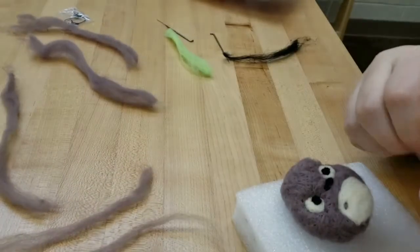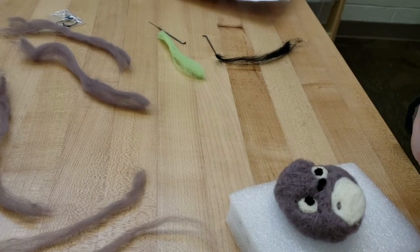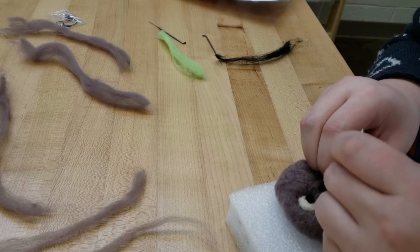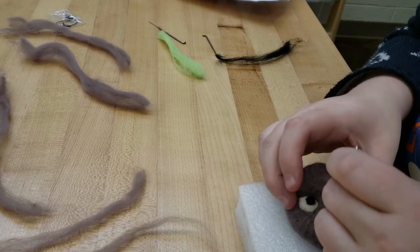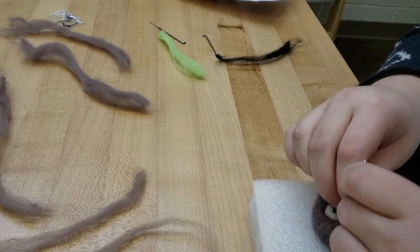I have added some more black for his nose. And now I am just going through and adding the detail to his belly. Totoro has these three little gray, almost like chevron shapes in his belly. I'm not quite getting the shape I want, but the little dots do enough for it to still look familiar.